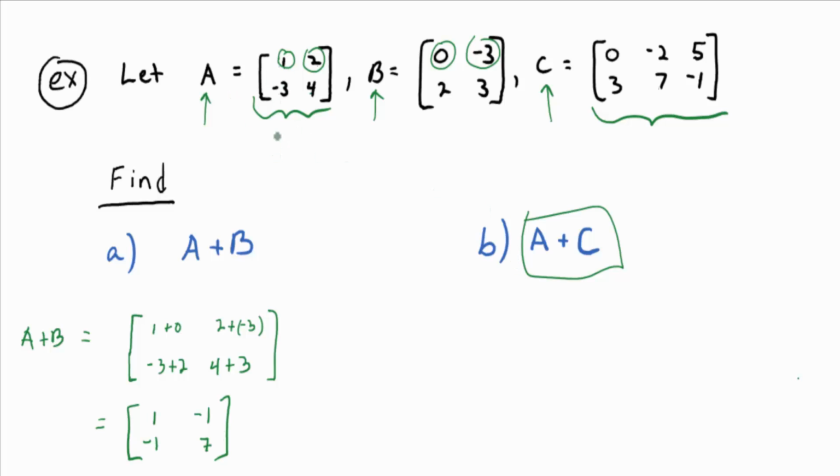Okay, so what's the order of A? 2 by 2. What's the order of C? 2 by 3. So we say A plus C is undefined. I can think of a way to define it. Maybe you only add the corresponding entries in the first two columns or something. But in general, if you're not defining some new funky way to add it, we'll say that this addition is undefined since the orders or dimensions are different.